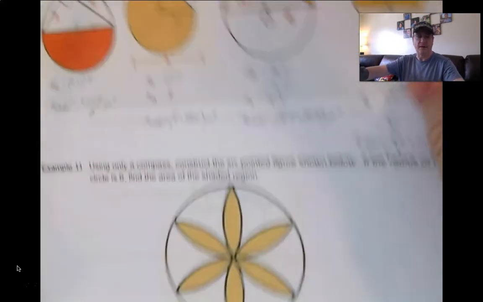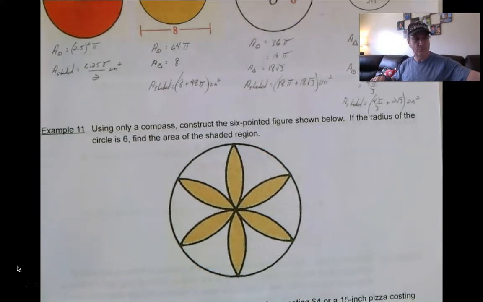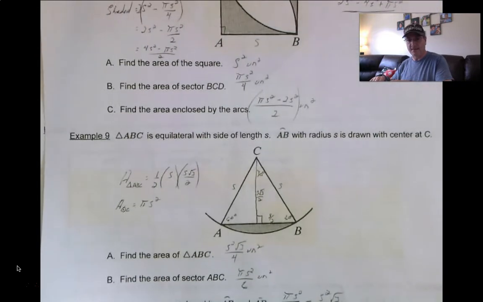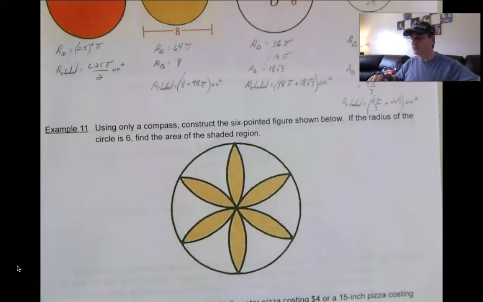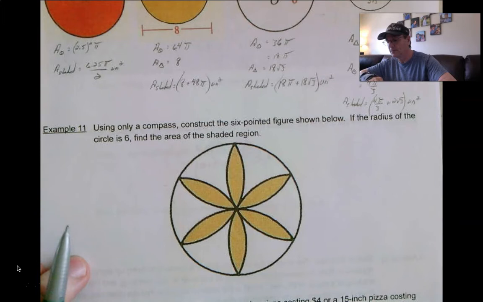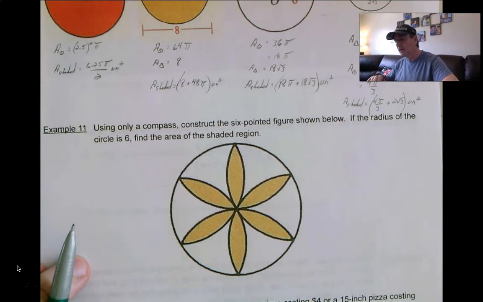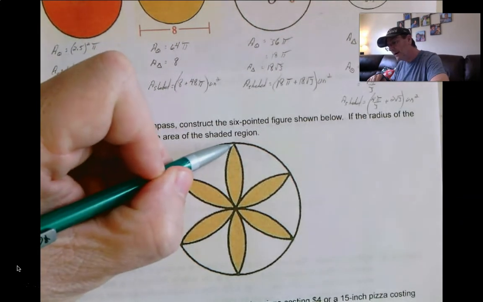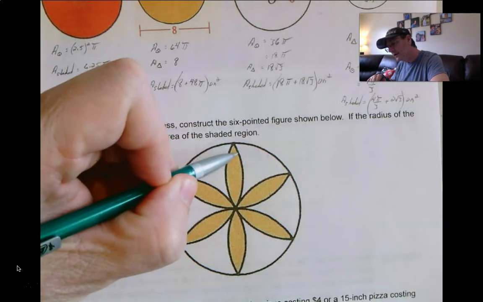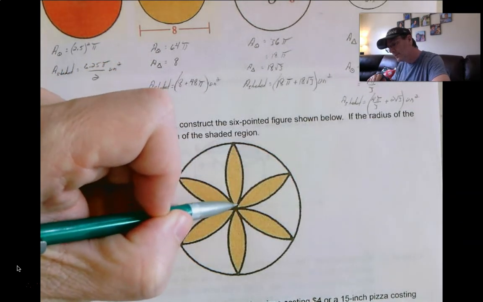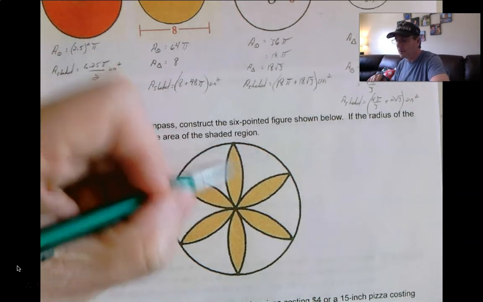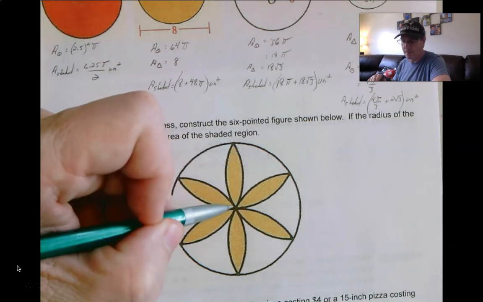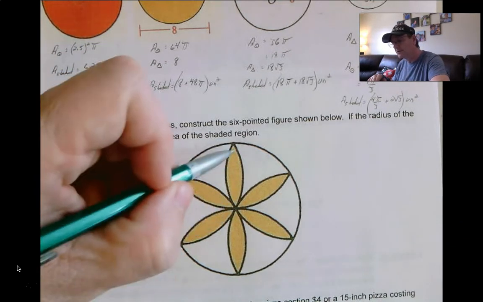Like I said, number 11, we're going to use what we did on problem number 8 to answer problem number 11. To do that, this figure is created by a whole bunch of different arcs. So this arc here is part of a semicircle. Oh, it's part of a circle. This is another part of the circle.